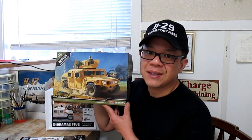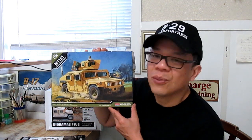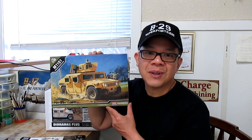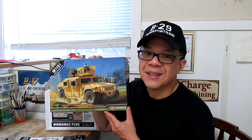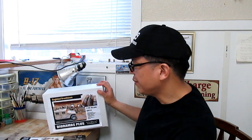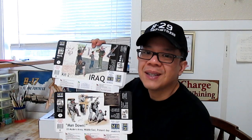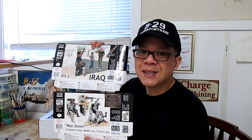Alright, so what's going to happen for the next project is that I'm going to build the final part of the entire diorama series. The next project is going to be the Academy's M1151, and this is also known as the Humvee. So building this kit and adding the Baghdad Breakdown, and also these two figure sets from Masterbox Models, I believe that this is going to be a good looking diorama. So please stay tuned for that.